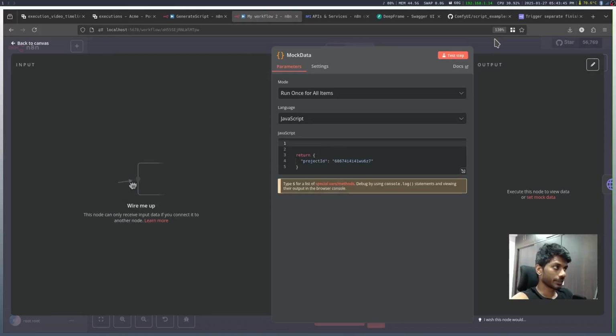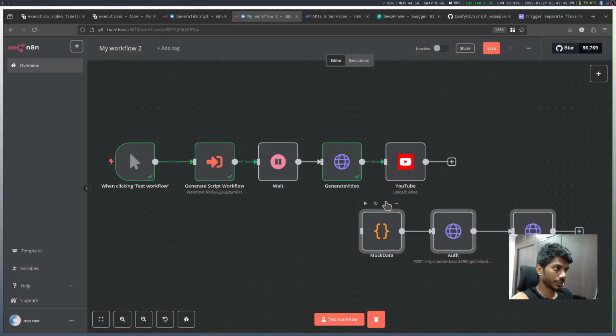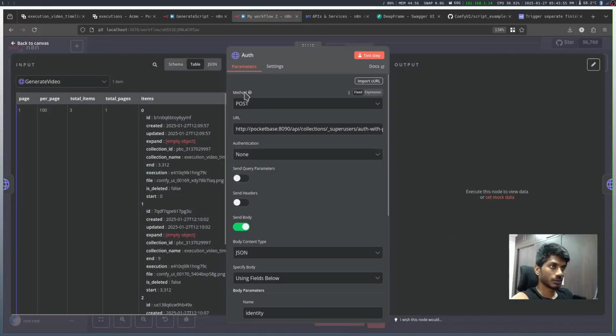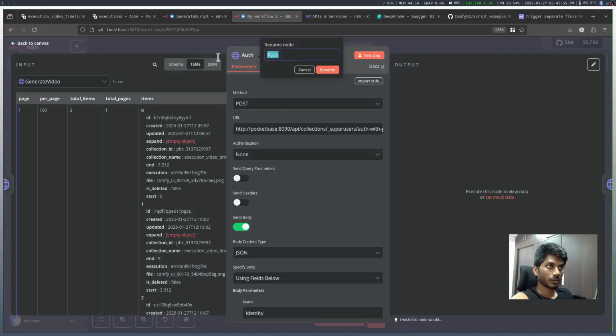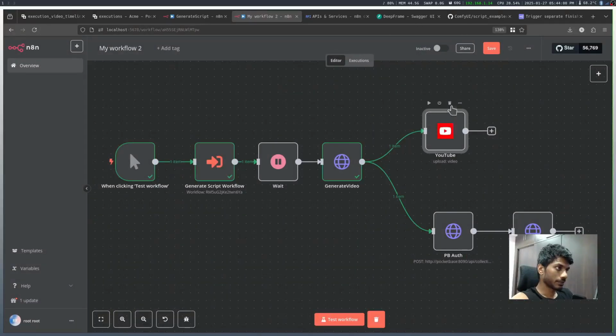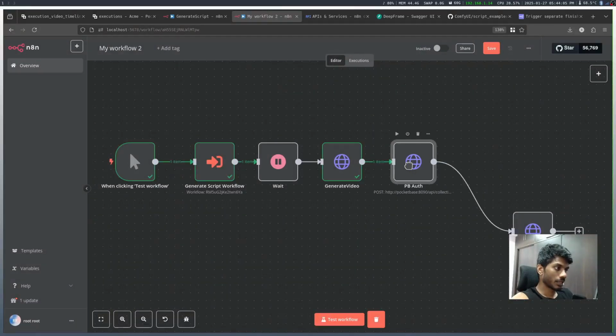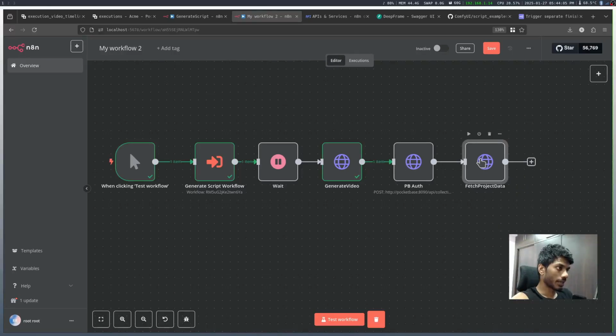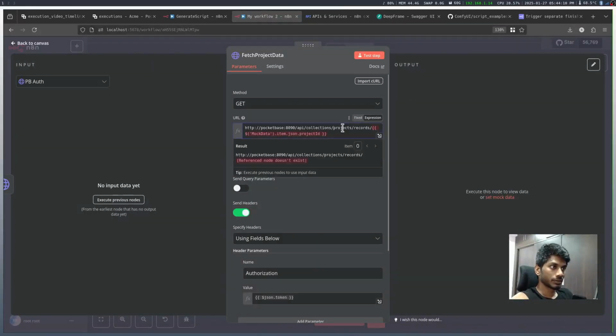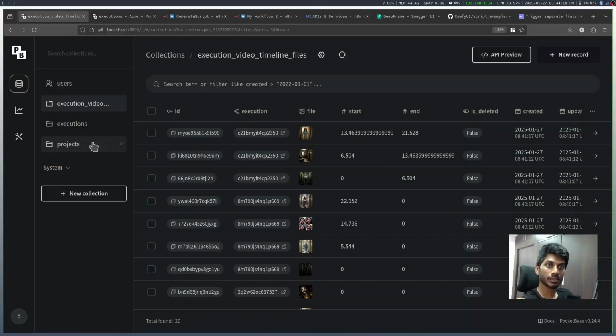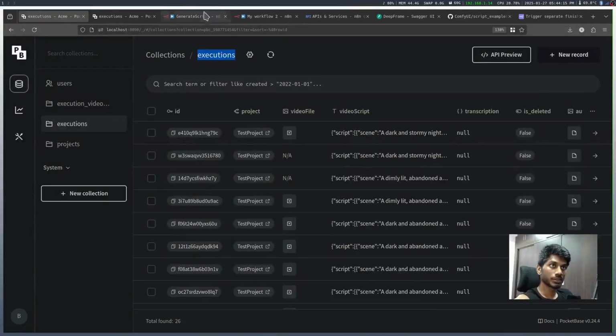Now what do I have here? Yeah, this is something that I don't need. We'll probably do PBR. Let's pocket it once again, and then the fetching project data. I will fetch the execution data. So where do I get the executions? It's in here.